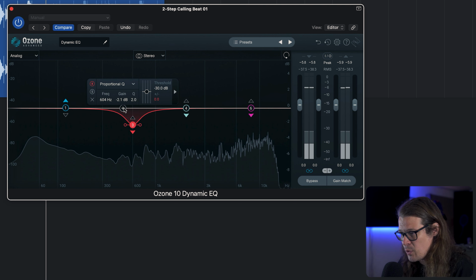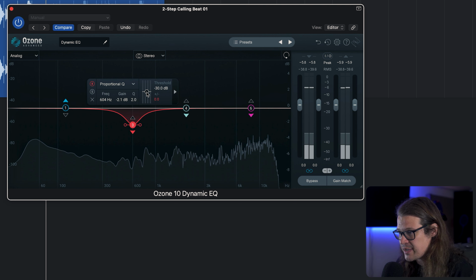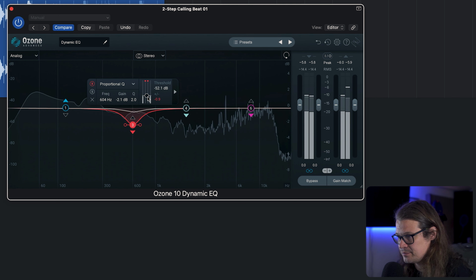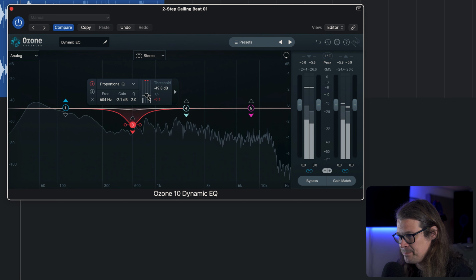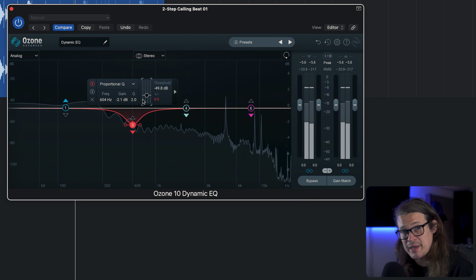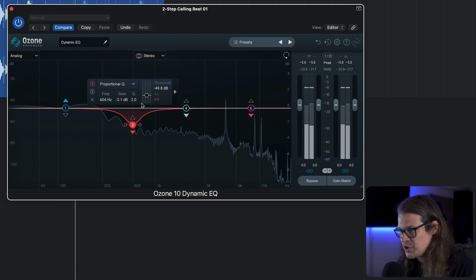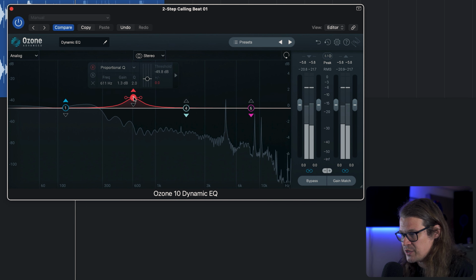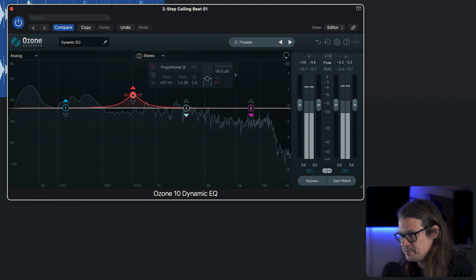And we can make that more or less impactful by bringing the threshold down. And this meter here is essentially the audio coming in, and we're trying to make it meet the threshold at the point we want it to. So dynamic EQ is going to EQ a signal if it reaches the threshold, if it reaches the point at which we're saying EQ at this point. We can EQ down or we can EQ up as well by just ticking the up arrow.